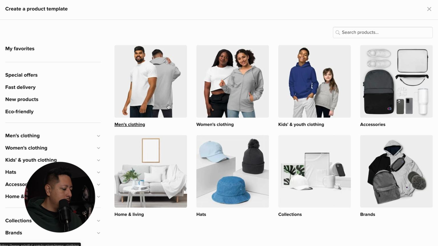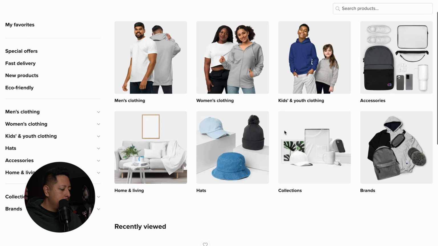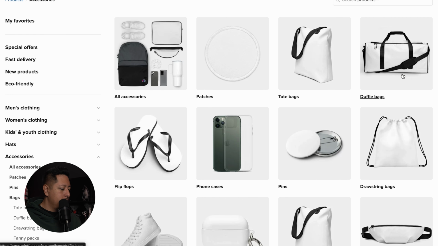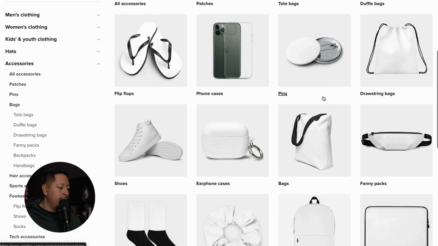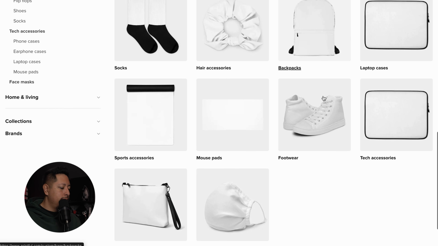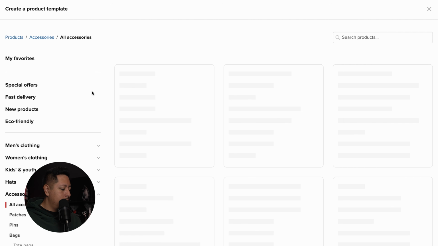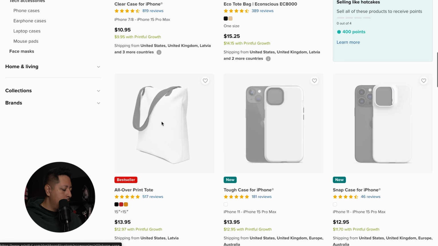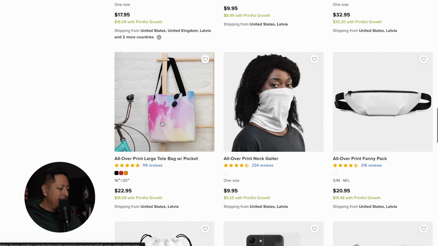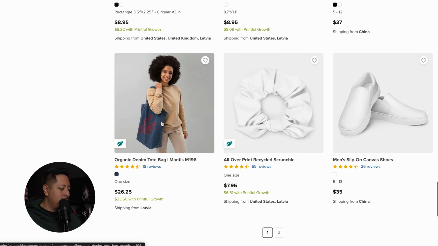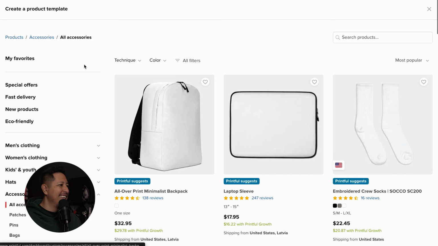Now, what's really cool is that you can literally add these products with a click of a button. Now, it is important to note that you want to make sure you format your art for the product, or else it may give you some errors. So if you format it for a certain dimension and it's not that dimension, you're gonna get an error. So that's why it's important that you know some graphic design, or at least be able to communicate your graphic design needs according to the products that you're making.